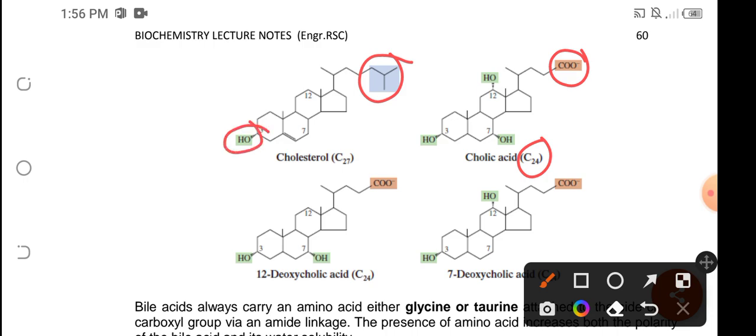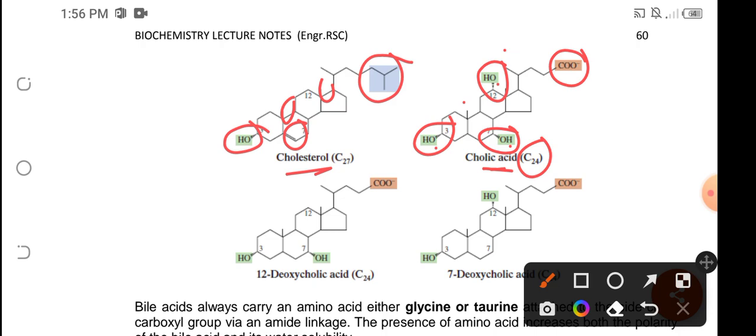Still, the hydroxyl in the cholesterol at carbon atom number 3, nandun pa rin siya, but no longer contains double bond ang cholic acid. Rather, on carbon number 7, we have hydroxyl again, and on carbon number 12, we have hydroxyl group. So, we have 3 hydroxyl groups that could be found in the cholic acid. Still, yung mga methyl groups dito, andun pa rin din naman. Okay? So, may similarities sila. That's why cholic acid is a cholesterol derivative.